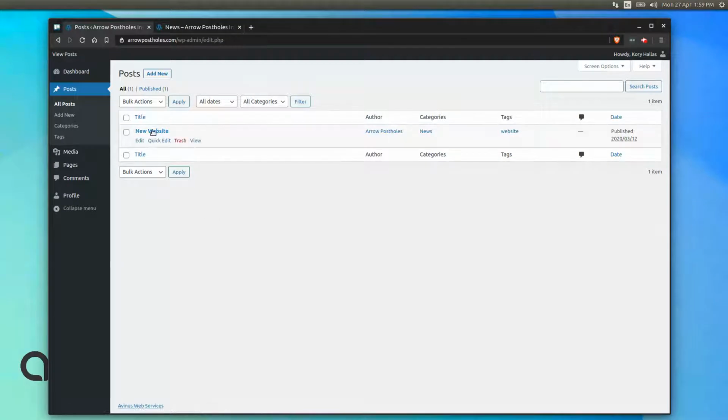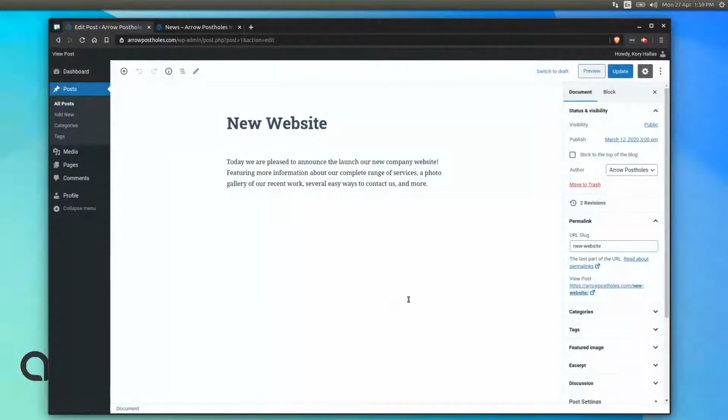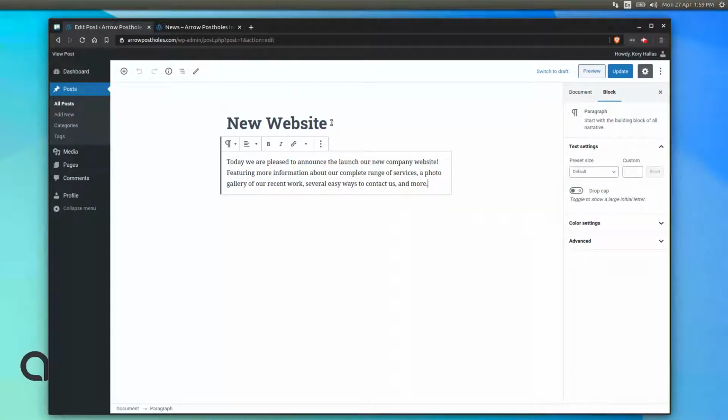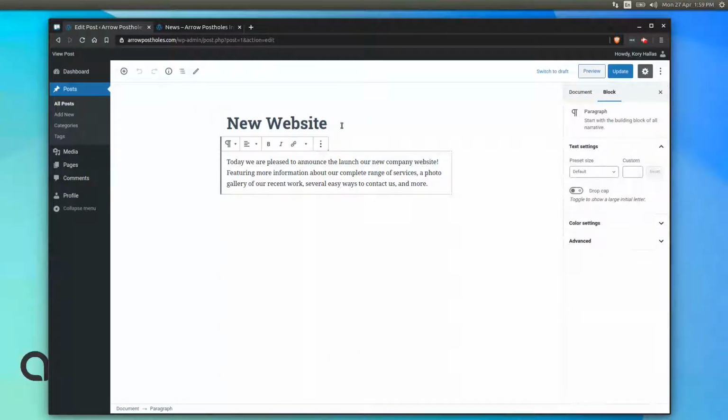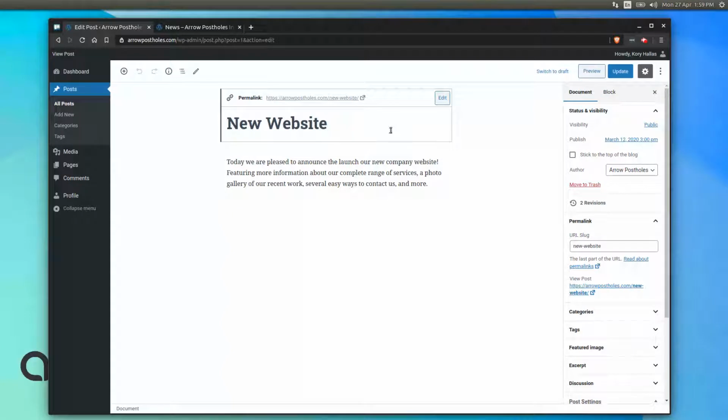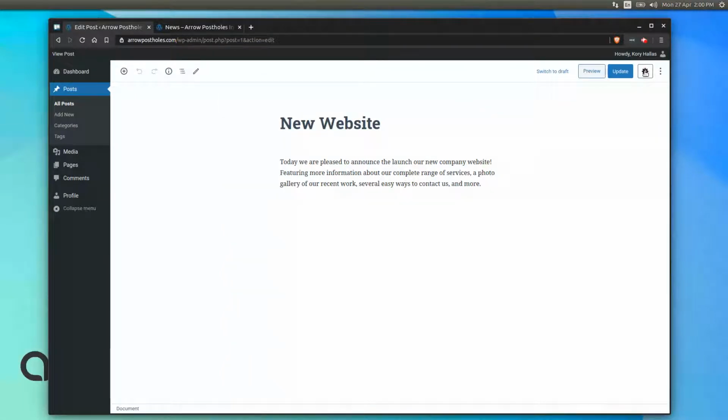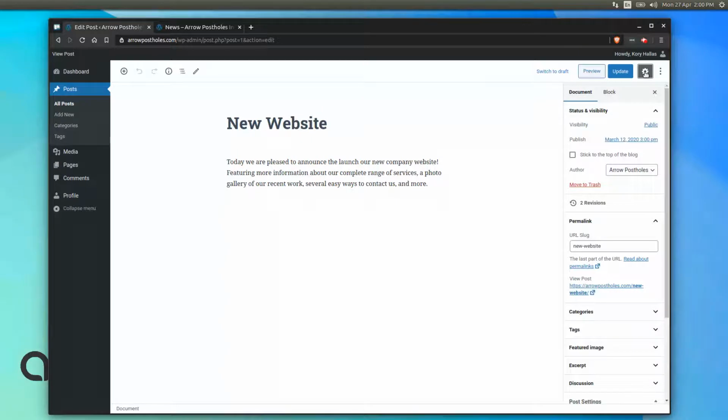To edit a news article, you simply click on the name of it, and it brings it up in the WordPress Editor. There have been some changes to the WordPress Editor recently, which makes it kind of tricky for new users to use. They now use a block editor, so every bit of content on the website is associated with a block. So here on the right side, we have the settings menu, and you can toggle that with this little gear icon, whether you want to see it or not.